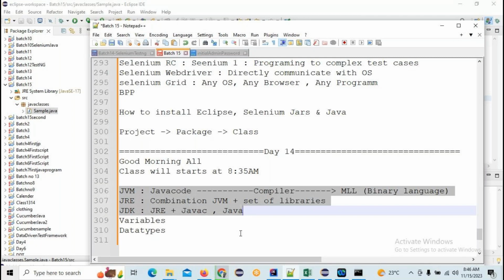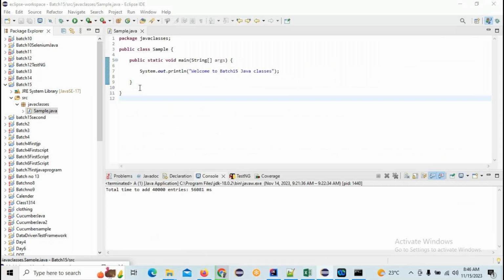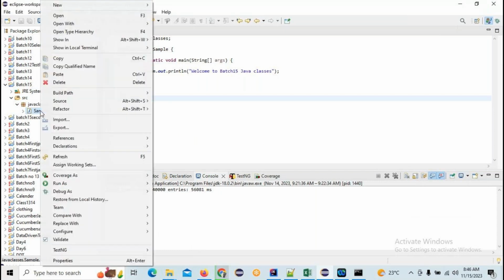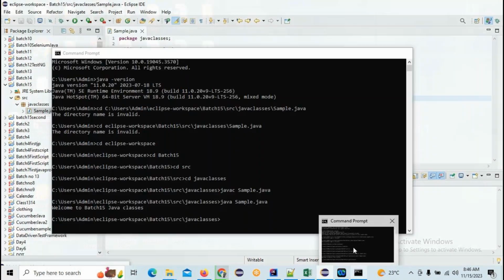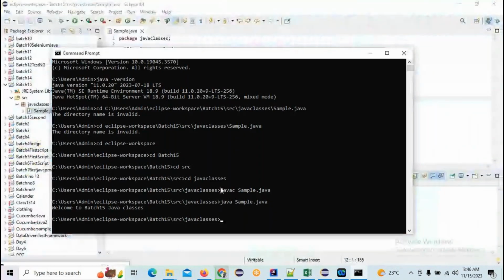Suppose if you go back to Eclipse, there we are just running only the .jar file. Can you go back to Eclipse once? But in the command prompt we are running two files. Okay, I got your doubt. Here, simply by doing one click and choosing run as, you easily run the program. But why do we have two options in the command prompt? In the command prompt, I just explained what is meant by javac and java.